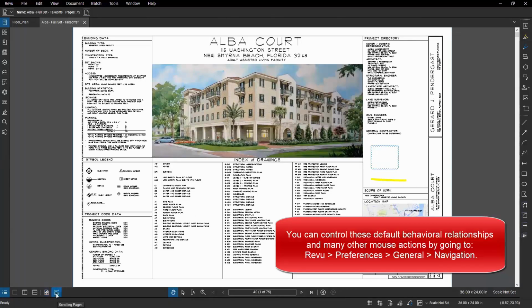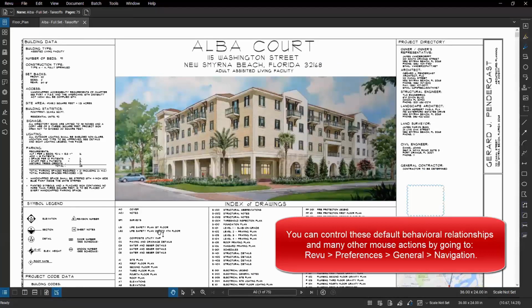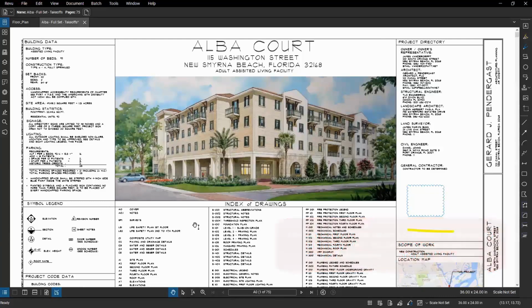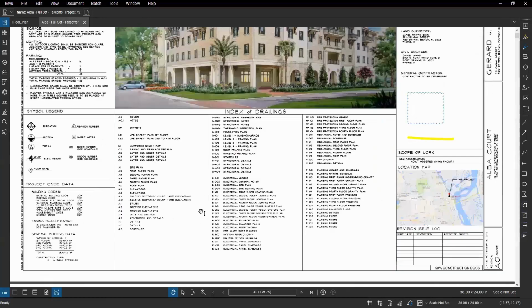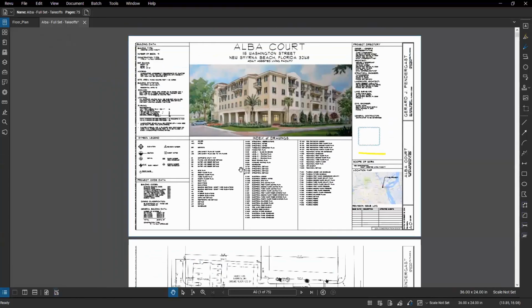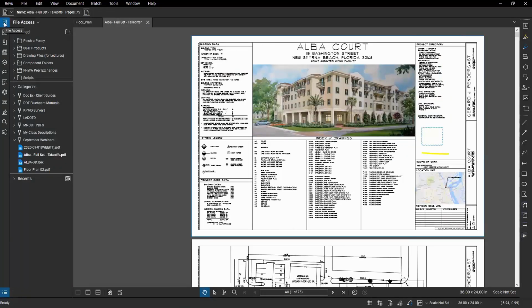If I click here and I tell it to go to page width, you'll notice that the default mouse wheel manipulation is to scroll up and down, and you can just override that by holding down that control key as you're moving around. All right, so I'd like to get started by rolling through some of these side panels and some of these pull down menus and just running through each of those to let you know what you can do with them. All right, so I'm going to start here with the File Access panel.